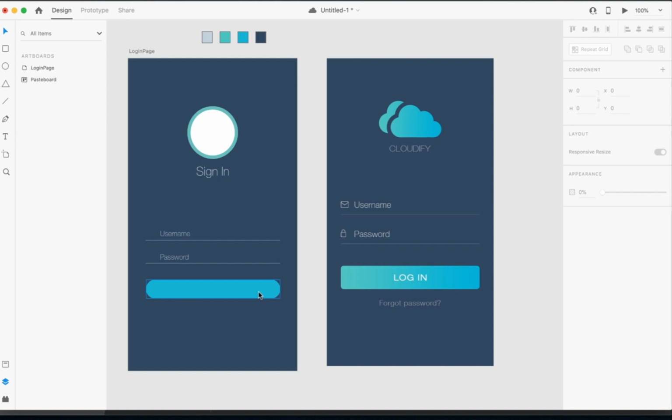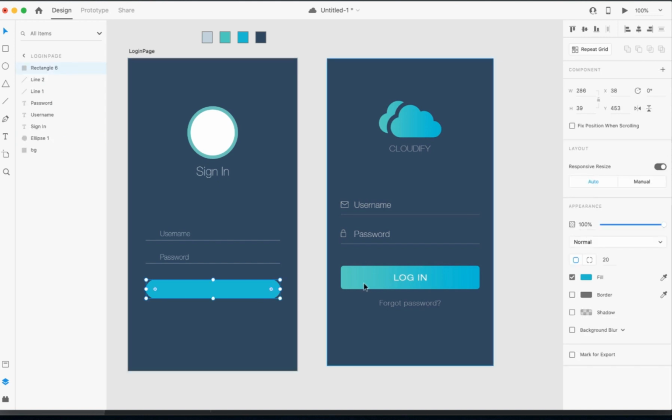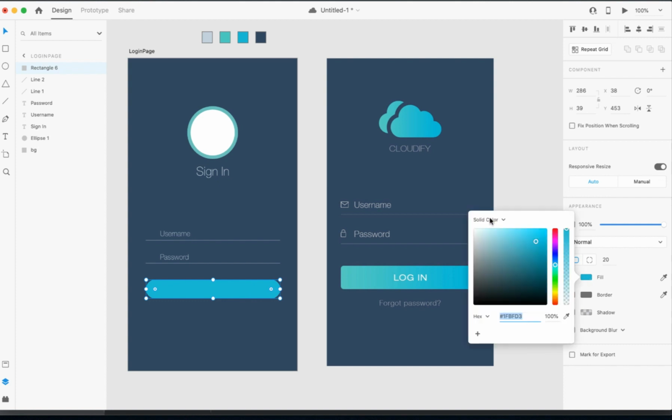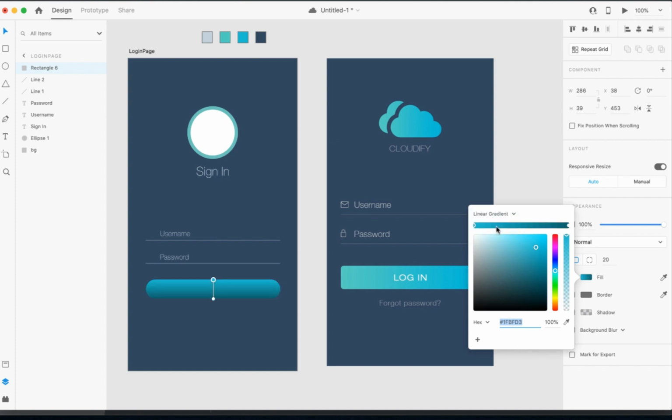So if we want to achieve a radiant color just like the way it is with this sample design, all you need to do is make sure your rectangle or your button is selected. Then you go to your color field, click on it, then under this drop down, you select linear color. The linear color will give you this shaded or two layered background color. So to achieve what we have in this place, I'm going to change the direction a bit.